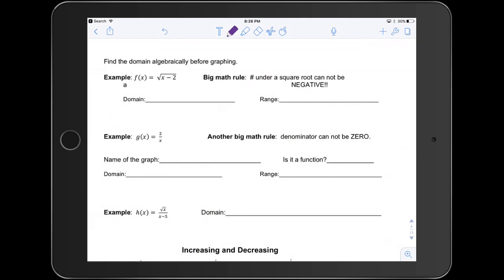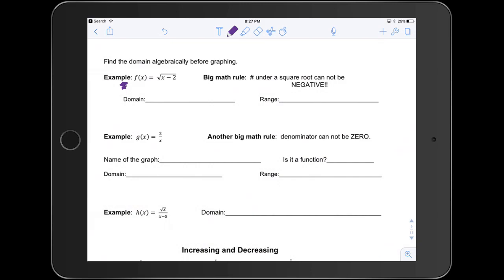So when you flip your note guide over, I'm going to first mention that this A has no meaning at all. It's just not supposed to be there. So it says, find the domain algebraically before graphing. So you will, in pre-calculus, very much like advanced algebra, always have a calculator and a no calculator assessment. So when it says to make sure you can do it algebraically before you graph, you can conclude that this would be an example of what would be on a no calculator part of an assessment. The graphing calculator is super helpful, and it has its place, but I need to make sure, again, you can do everything. That's one of the privileges of me teaching pre-calculus to you.